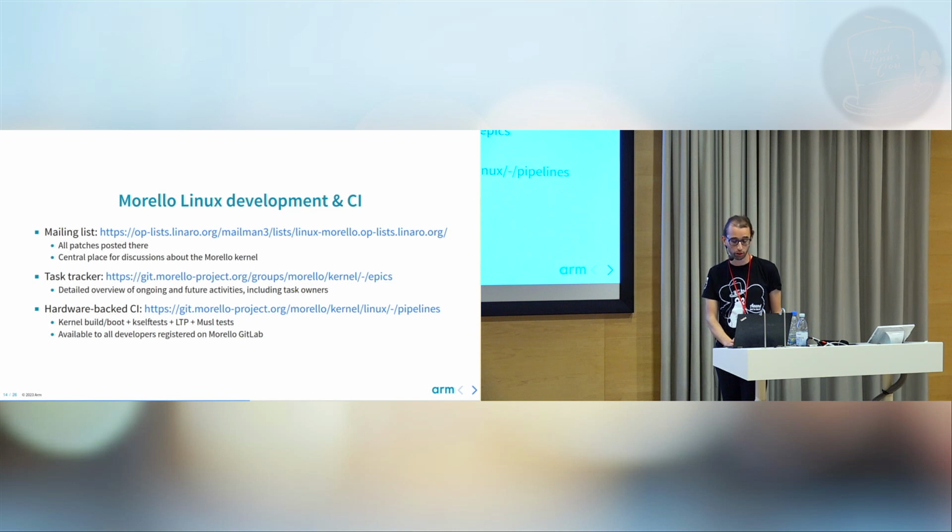tests on actual Morello boards. So that's building the kernel, booting the kernel, and then KSelfTest, LTP, and musl tests as well. And that's not just for the main repo that I mentioned. In fact, all developers registered on Morello GitLab can request to run the CI against their patches.